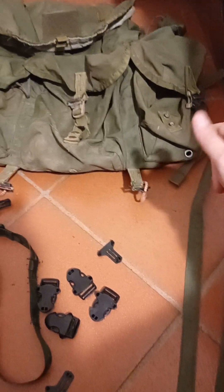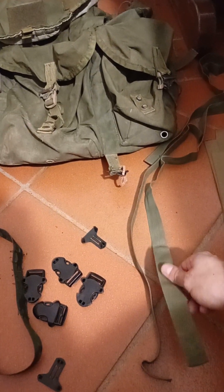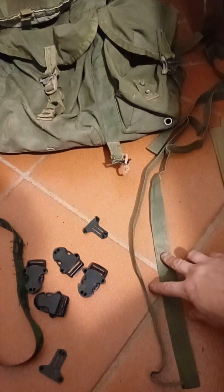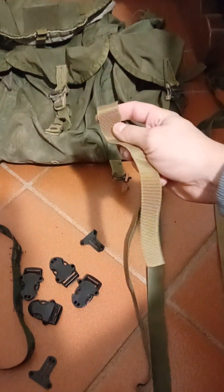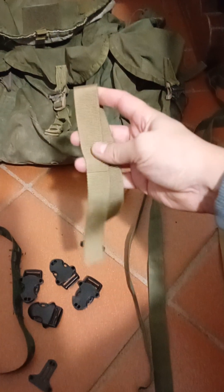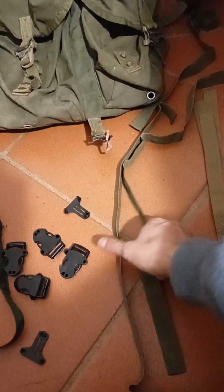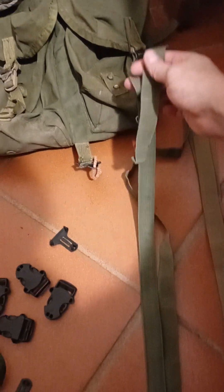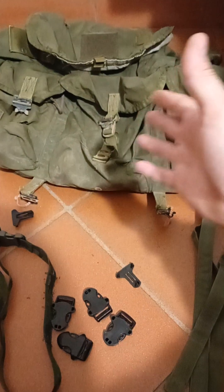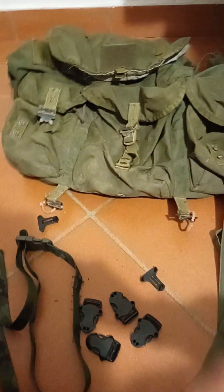It would entail more sewing, so an extra cost. Even though this OD webbing was originally the best candidate for the two main straps, I'm not so sure I want that. The only thing I could do is use either coyote brown webbing for the buckles, or recycle some extra webbing, but I didn't like that solution anyway because it would just be a mismatch of colors and look like a total repair job.